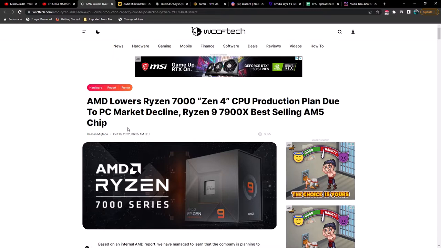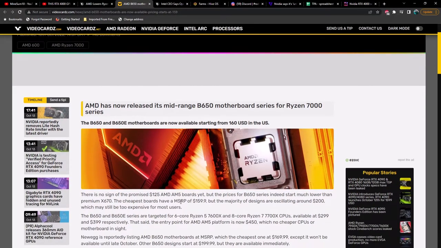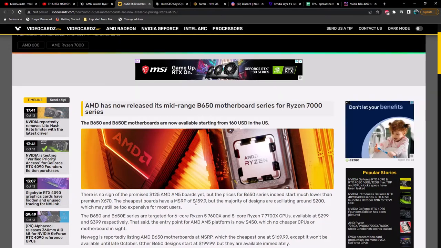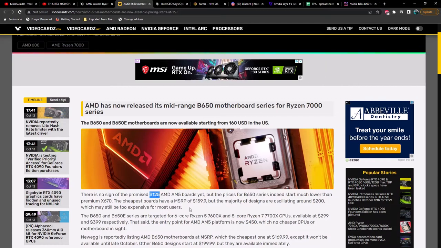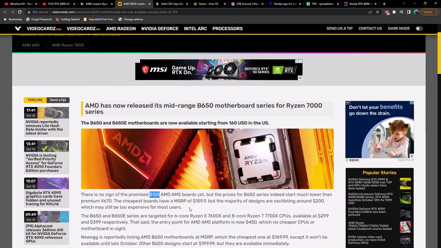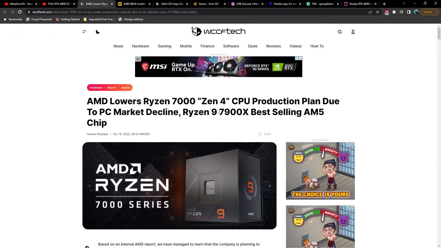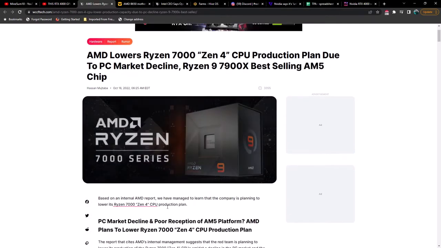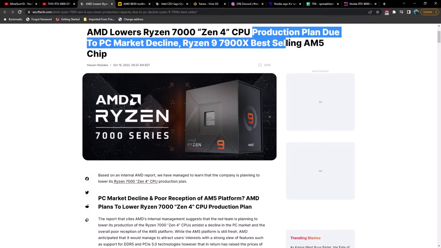Well, yes, of course, the 7900X is going to be the best-selling chip, because anybody upgrading right now is probably the type of person that has to have the latest and greatest and the best. But for the entry-level new CPUs, upgrading is going to come at a bit of a steep price tag, because the lowest you can find a B650 to support the new CPUs is coming in at $160. I think the expectations were to come in somewhere around 125, which is still a considerable increase considering previous generation prices. When we say that AMD is going to lower production due to PC market declines, yeah, the macroeconomic situation is affecting that for sure. But considering the price tag that some of these things are coming in at because of inflation, it's really not any surprise to me, I guess I would say, but I am a little bit surprised to see them pull back production.